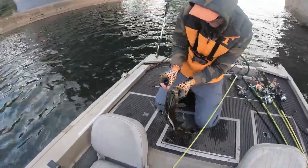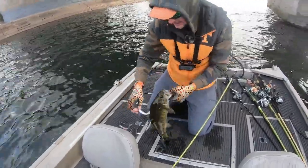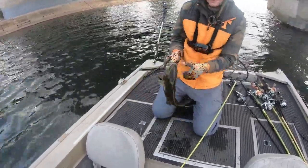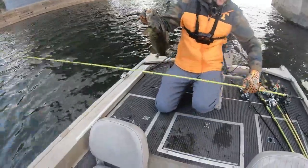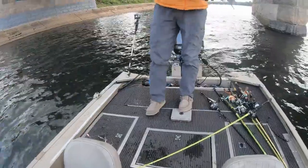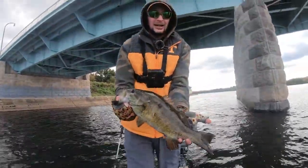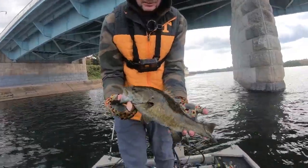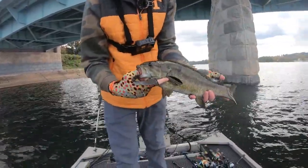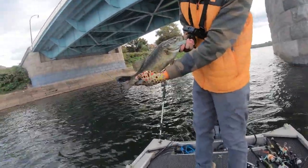Just as I say, a 5-fish limit. He wanted that one. He downed it. Oh, that is beautiful. Look, he's got the pectoral. I love the beauty marks on him. When the water gets cold, that's when you start seeing them come out. Look at that gorgeous one, guys. That's awesome. Look at the pectoral turning a little bit, so he's like looking right at us. There you go, yep. You show him the caudal tail. Look at that. That's sick.